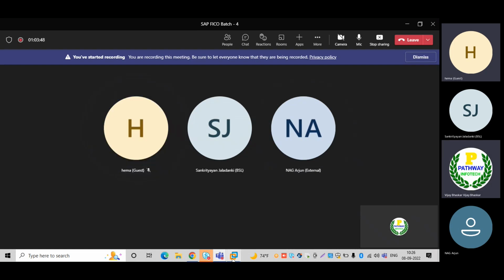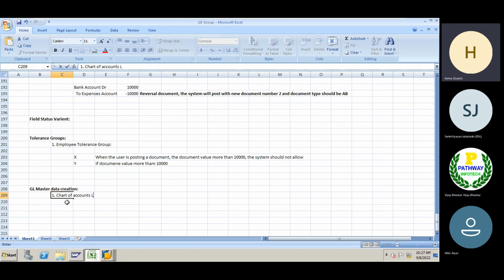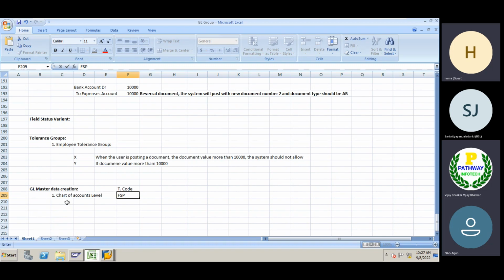Just 2 minutes, let me finish the topic. Now GL masters creation. In SAP, I can create GL masters at three levels. One is at chart of accounts level, and the transaction code for that is FSP0.